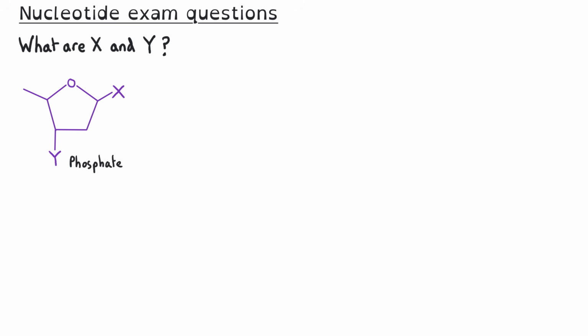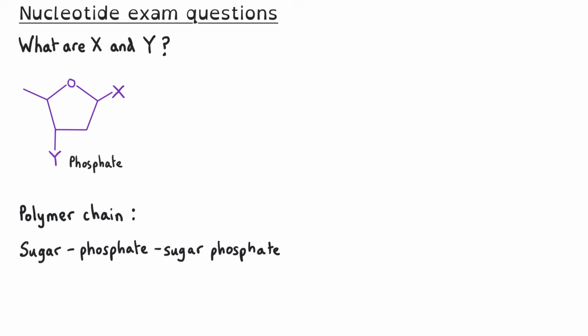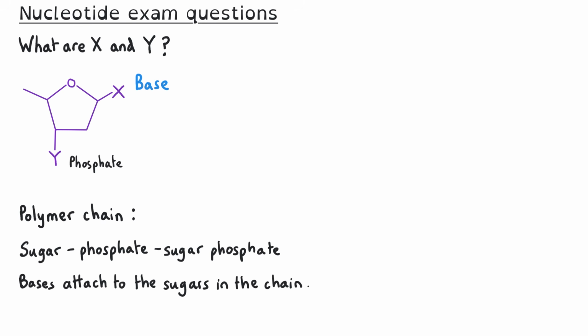And this is testing your knowledge of the fact that DNA is made up of a backbone of sugar, phosphate as one polymer chain. And X is, of course, the base. And this is testing your knowledge that the bases are attached to the sugar part of the polymer chain.